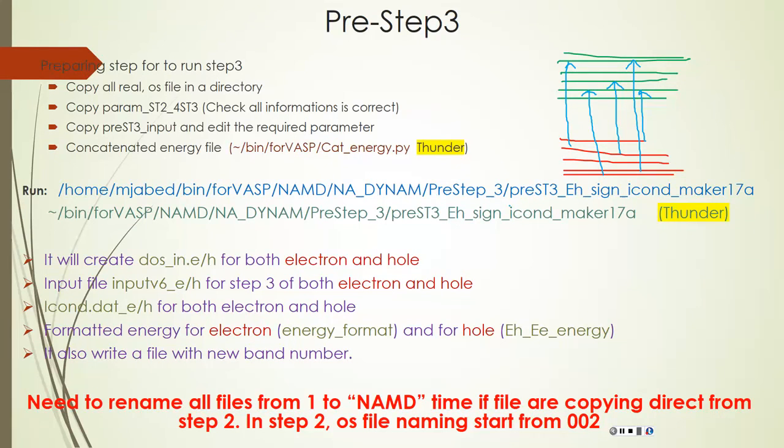This type of transition we call a hot electron, this one is a hot hole, because the hole energy is higher than the electron energy. And this one is an almost symmetric transition, because the hole and electron transitions are almost similar, same as this one. But this one is close in the low energy, but this exciton energy is higher than this one. So there are a bunch of different types of transition.